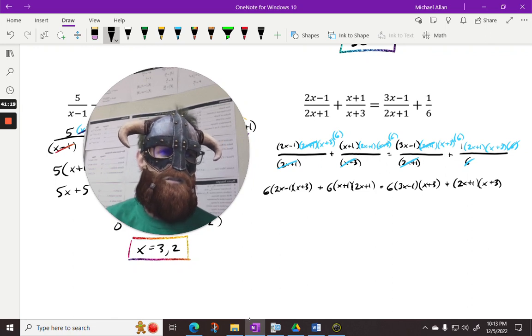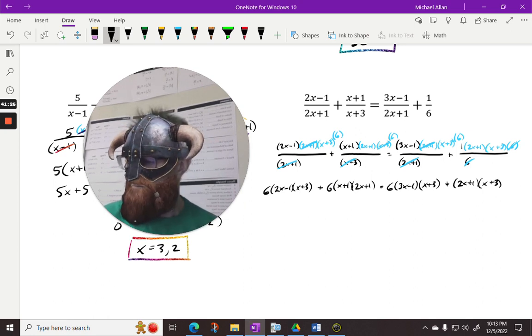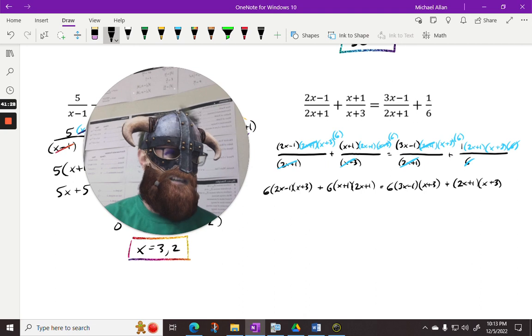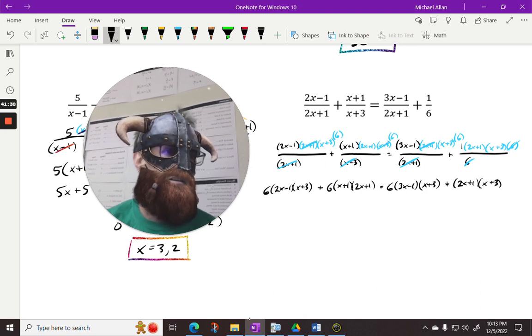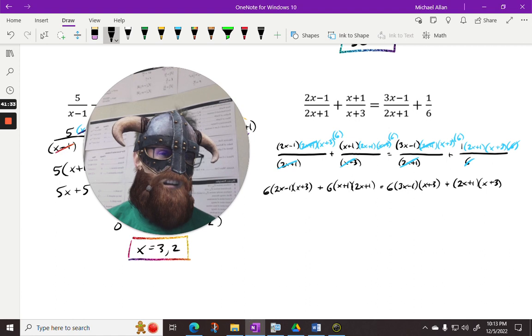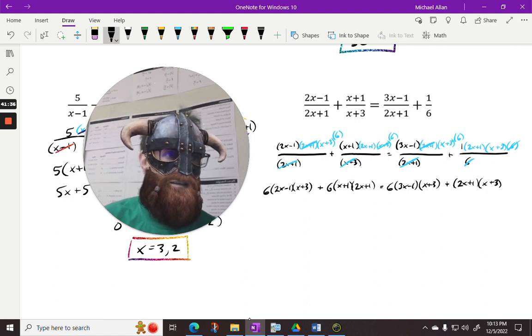Didn't we do this question already? I think we did. This looks like a very familiar question. Very ugly question, but I think we did this one. Lots of stuff here, lots of things are going to cancel out. I almost don't want to do this question again. Might as well do it again. Why not?